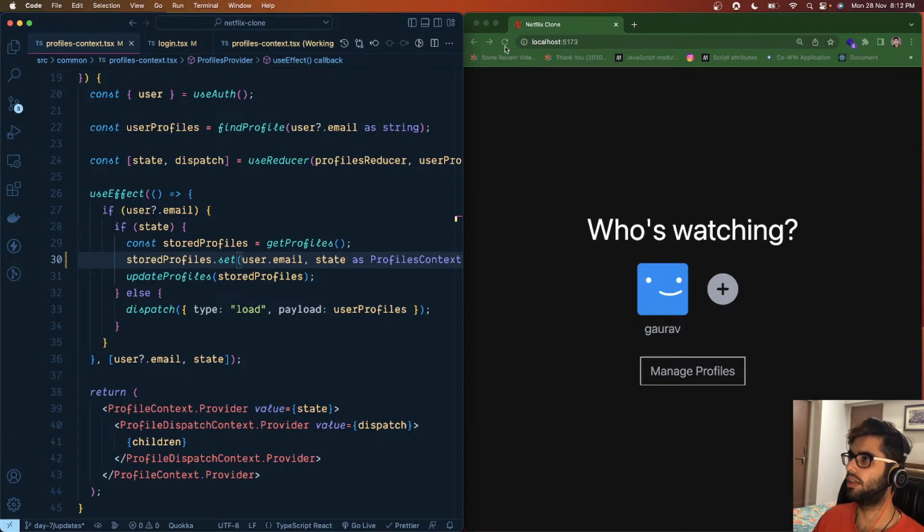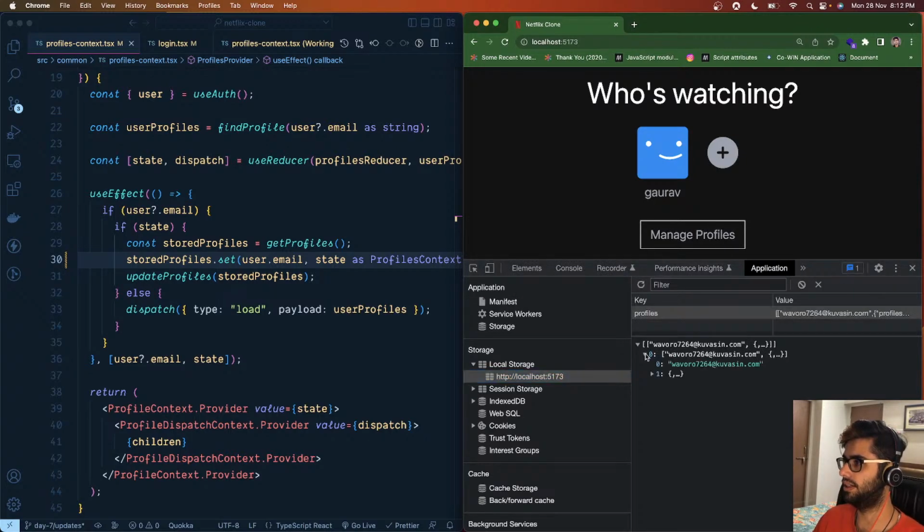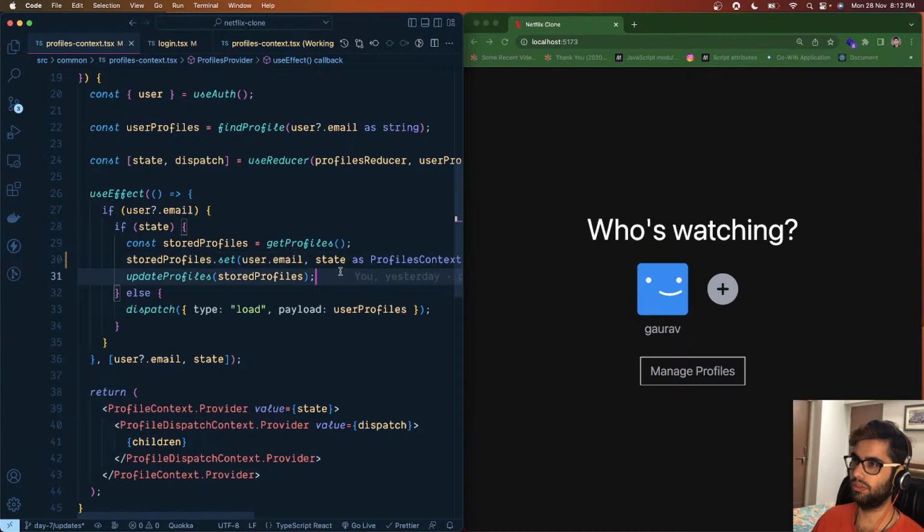All right. And if we do a refresh right now, we can see that this object is here, and we also have the profile saved over here. Earlier it was showing it to us as null. So there was a slight issue which had occurred the last time when we were working on this.